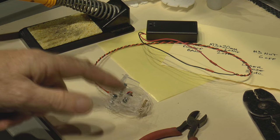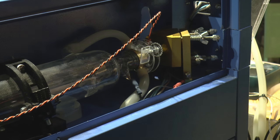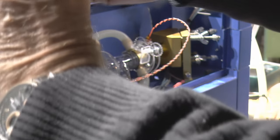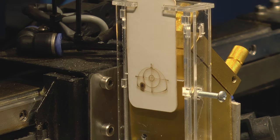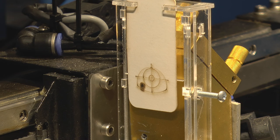And finally, just a couple of clamp screws for clamping it onto the water jacket. We'll just pop this onto the water jacket. That's sitting on there nice and snug now. Now we'll turn some power on. That black mark there is well out of position because I've been messing around with this machine, but that's where the laser beam is pointed at the moment. So what I need to do is adjust it so we can get it approximately into line towards the middle of the second mirror.